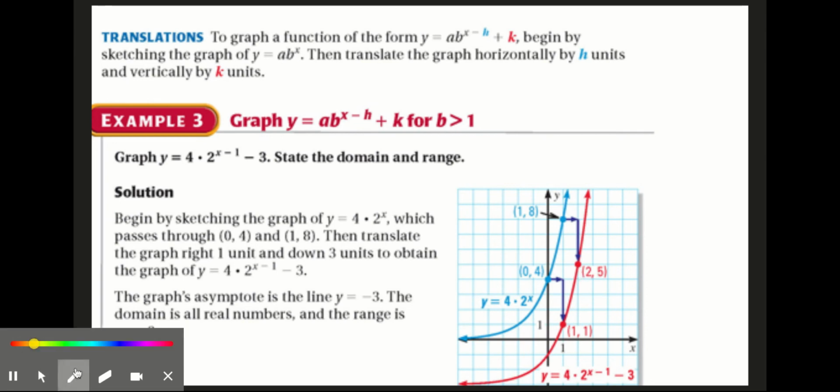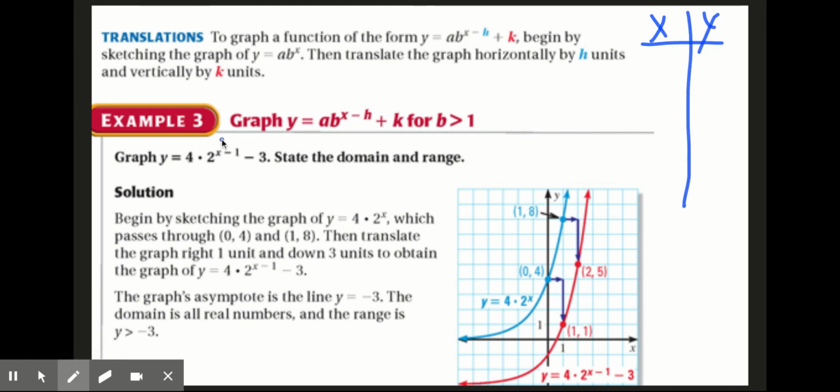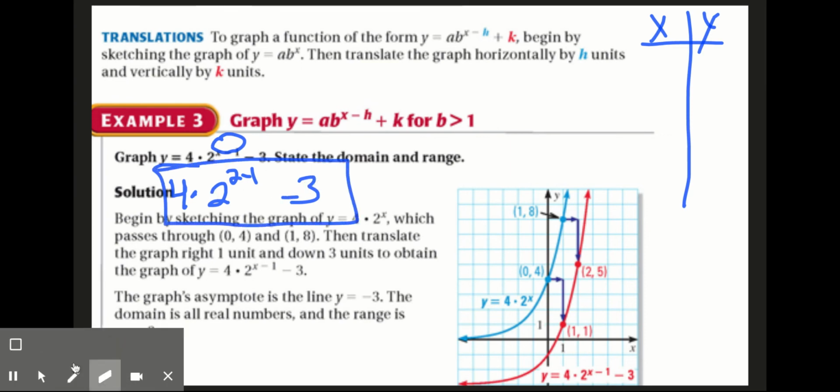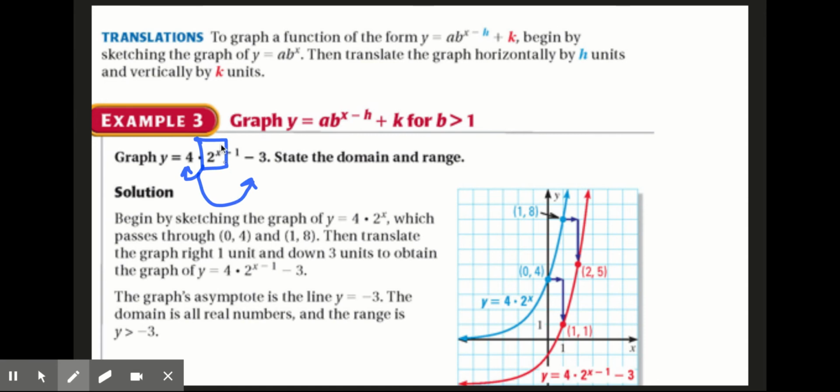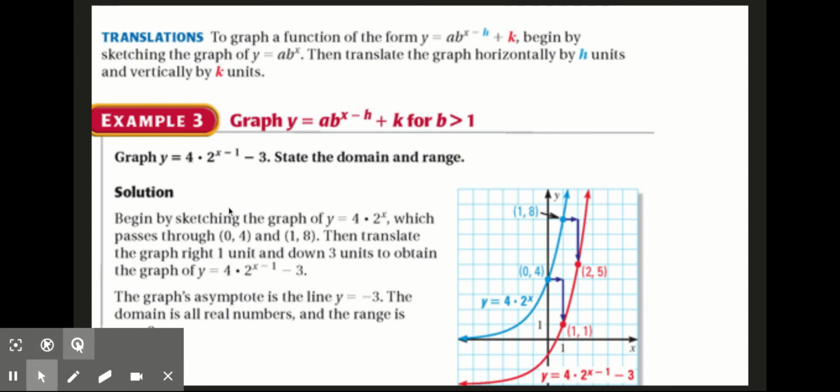It's not to say that you can't still just make a regular old XY chart and say, I'm just going to plug numbers in here and see what happens, right? You can still do 2 to the power of 2 minus 1, or 4 times. You can still very easily calculate that. I just think it's helpful to have a firm grasp on the, oh, I know this part, and therefore it's not so bad for me to say, oh, everything's going to be 4 times as big, but then minus 3, and everything's going to be a little bit to the right. It's good to have that level of understanding.